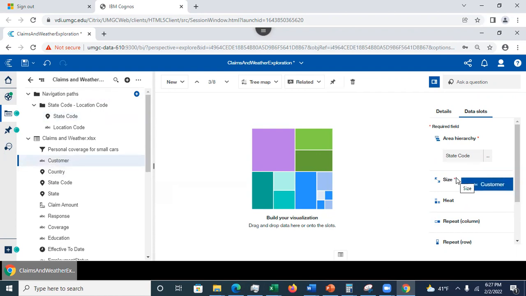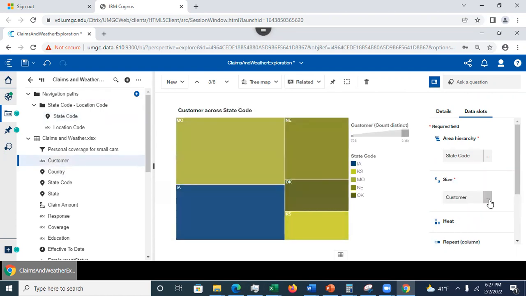But how do I know that it's going to count for me? Well, if I click here, if I see the summarize, it's going to count the number of customers, count distinct. It's not going to count the number of claims, it counts the number of customers, because each customer may have multiple claims, right? Distinct is going to do that.